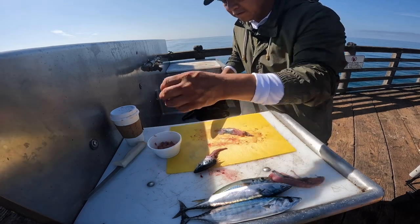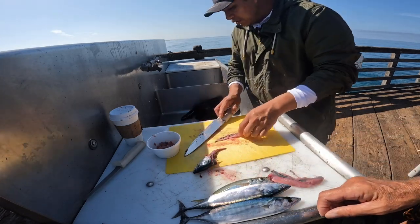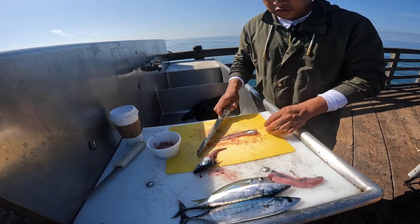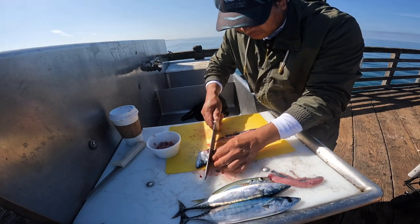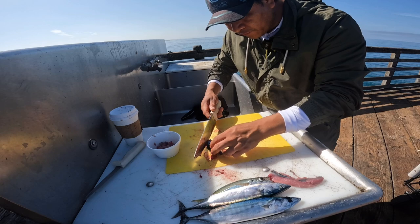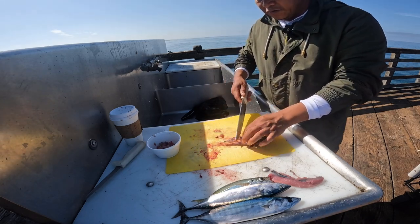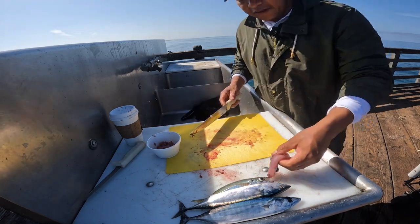Hey, what do you do with the head? I got a sabiki. I just need a little piece. You can take it. But if you have sabiki, you don't need anything. There's a lot of mackerel. Okay, but if you need a little piece, I can cut it. Yeah, perfect. Just in case. Beautiful. You need one more? No, Luis. It's fine. I'll get a mackerel. Oh, okay. Thank you. Beautiful day, huh? Yeah, hot. Very hot.